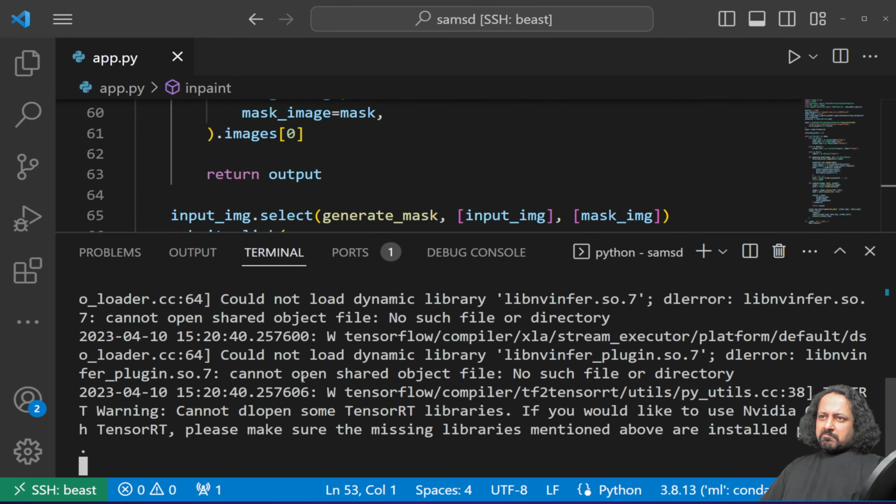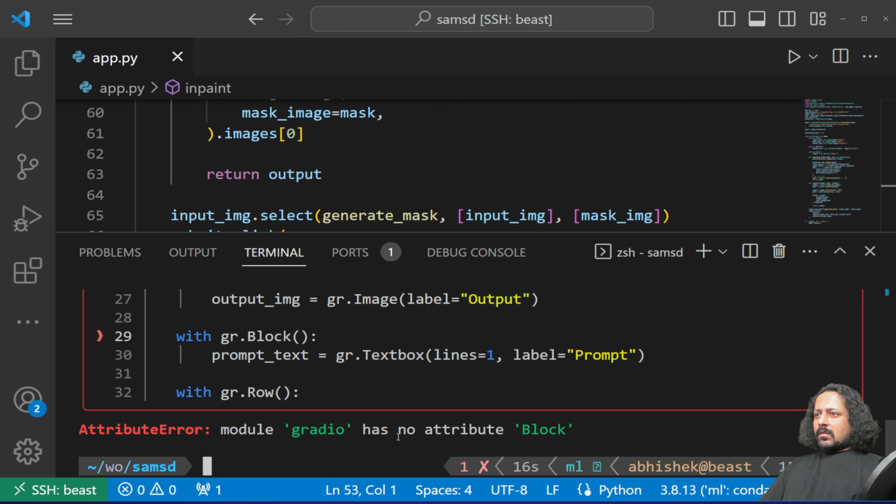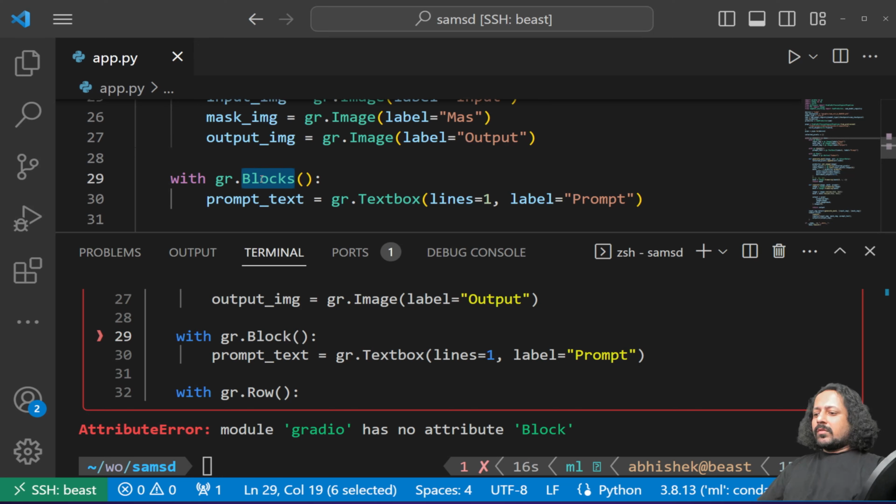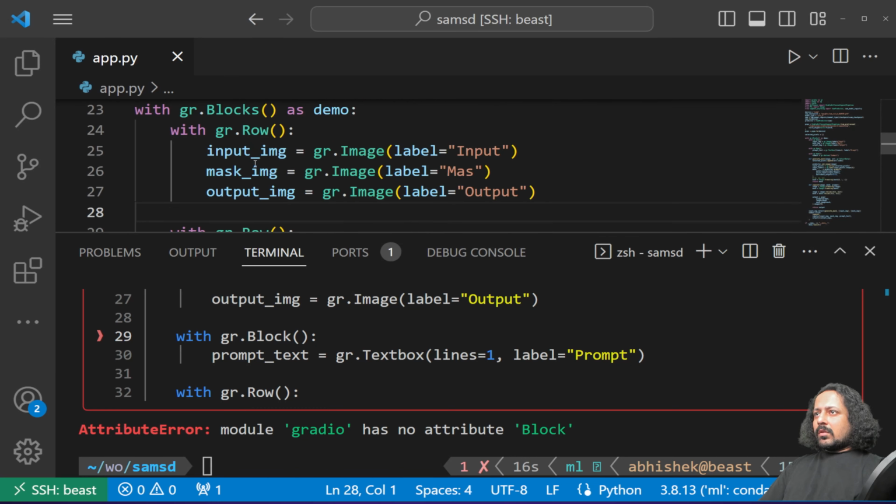It will take a few seconds to start, and then we can go to Firefox and see if we have something there. So I got an error saying Gradio has no attribute block. Obviously it should be blocks, but here we are not using blocks, we will be using row. So yeah, good that we got this error.